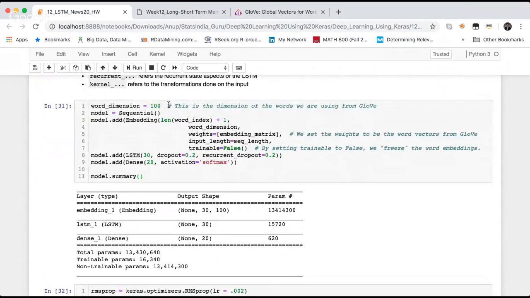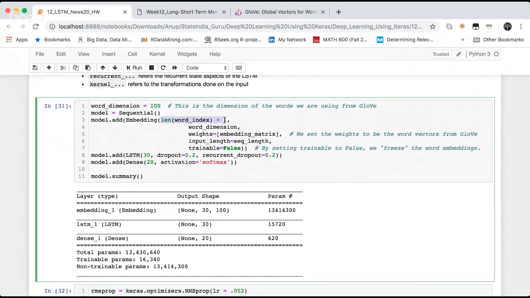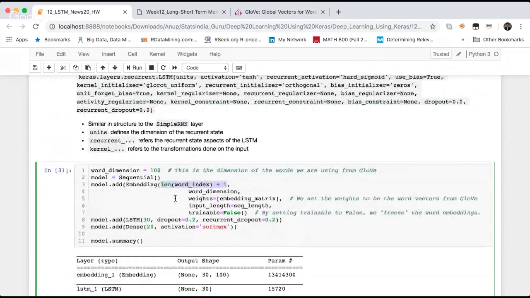Word dimension. This is the word vectors which we are getting from GloVe, right? Then we are defining a sequential model here. Now we are adding different layers to it. The first layer is the embedding layer, right? Here we have the size of the input, right?